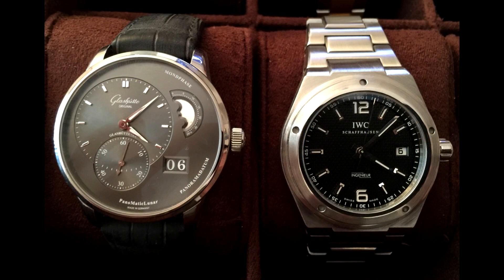Next we have some really wonderful watches. The Glashutte Original Panomatic Lunar — this is my favorite watch of his collection, it is a wonderful watch. Then we have the IWC reference 3227-01, the Engineer. This is Gerald's favorite watch. Gerald also likes the Gerald Genta design and integrated bracelet, and he himself is an engineer.